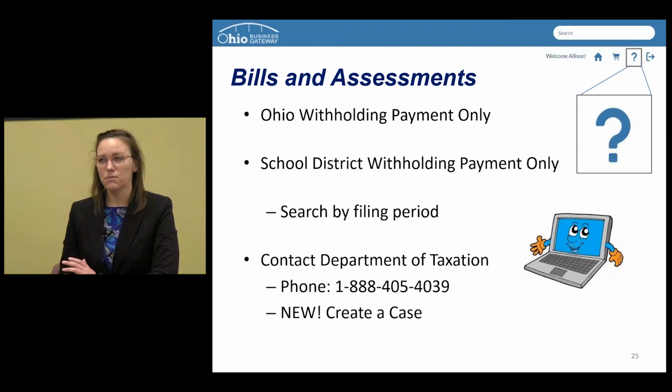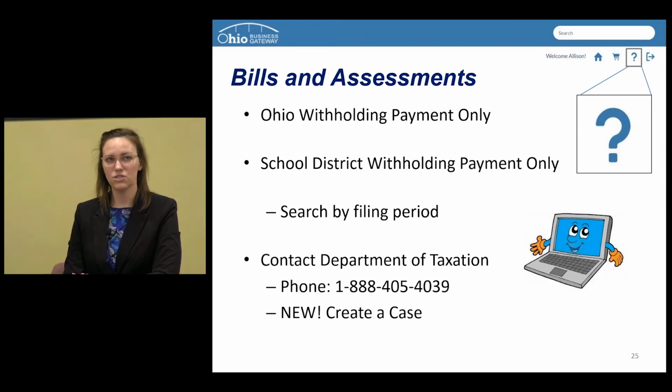So if you have any problems or issues or questions, or you need to contact the Department of Taxation for any reason, the phone number for taxpayer services is still available. So if you call us at 888-405-4039, we have dedicated agents who answer phone calls, questions about a notice you may have received, questions about filing a return, just general employer withholding questions. We have business agents who answer phone calls, Monday through Friday, 8 to 5 typically.